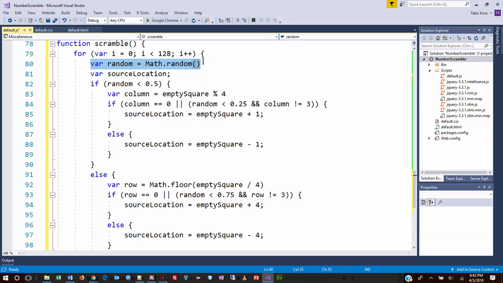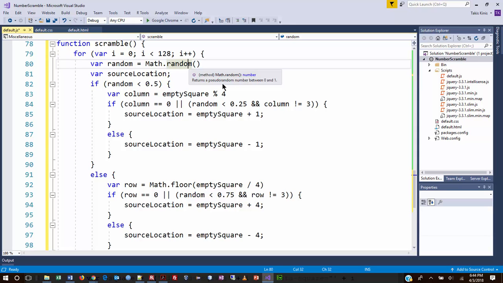We are declaring a variable to indicate where something came from. And then we're running a comparison against whatever random number is generated and testing it to see if it is less than 0.5.